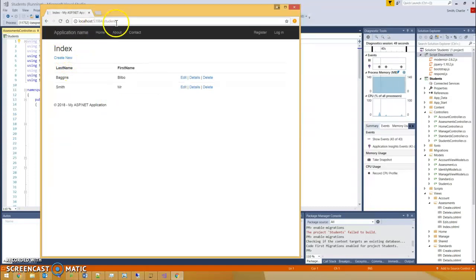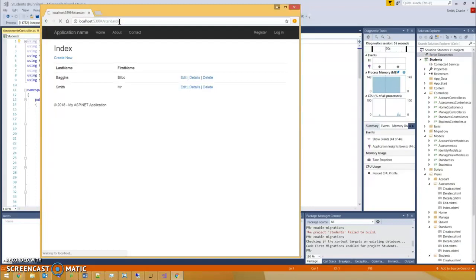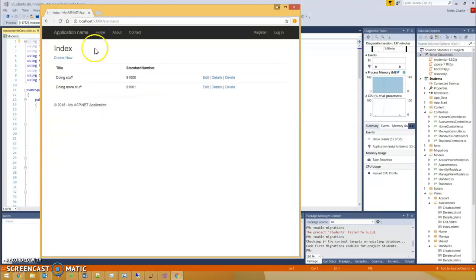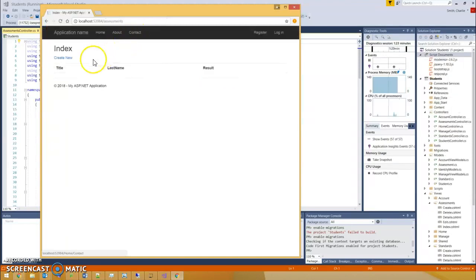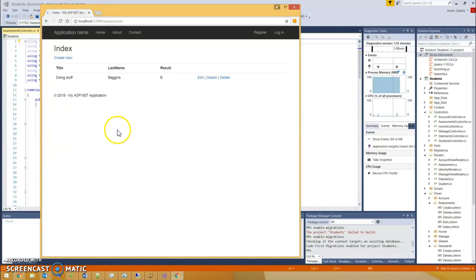Create. Cool. Let's now go to standards, because I haven't included any standards in this yet. Create a new standard. It's going to be standard 91000. And let's make another one, 91001. Create. And then finally, if I go into assessments, I should see drop downs and everything. Create new, and obviously we're going to need to work on these, and give them an excellence for that, and I think we're done. It actually all works.